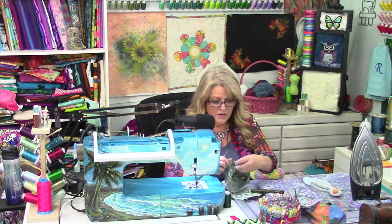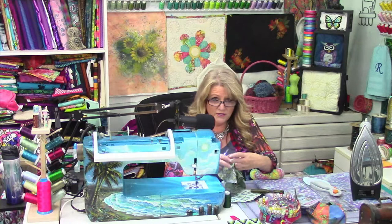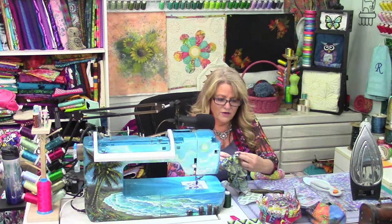So back to the bead discussion, since I'm trying to kill some time as I have to rip out a seam. If you're going to take beads and string them yourself, you need to make sure that you go all the way around that first bead and tie it in a way that it can't move on the string at all. And then you can start adding your other beads beside it.